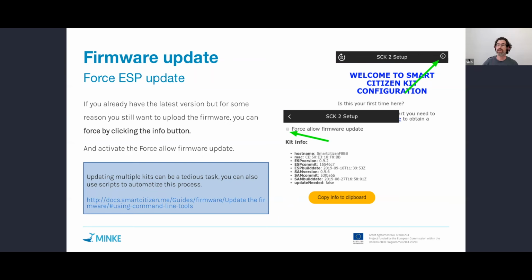And as you can see here on the screen, there is an info icon on the right side. By clicking it, you will get to this screen, and there is the option to force the firmware update on the ESP. And from that point, the procedure is the same as before. You will be shown a file picker screen where you can choose the file and upload it.